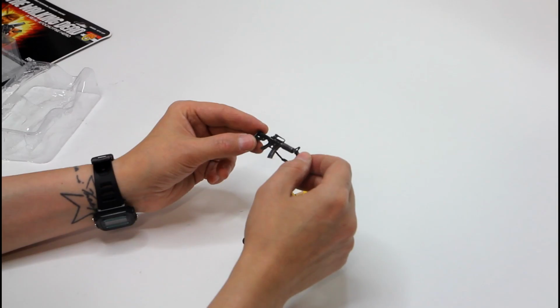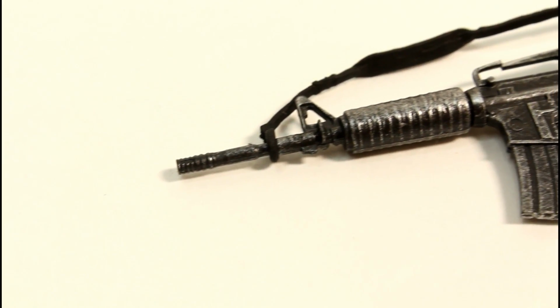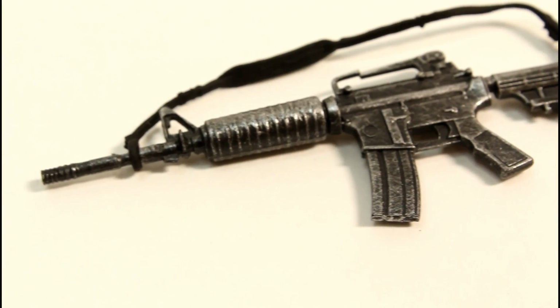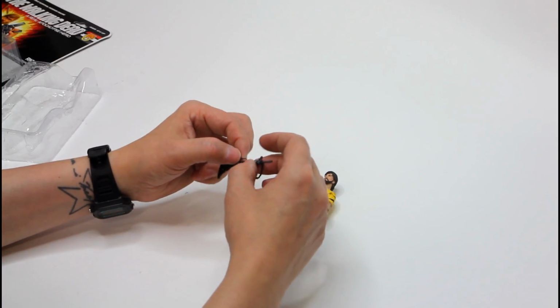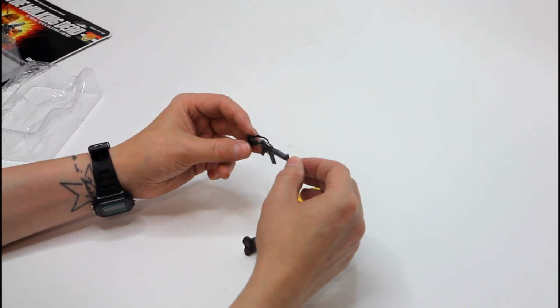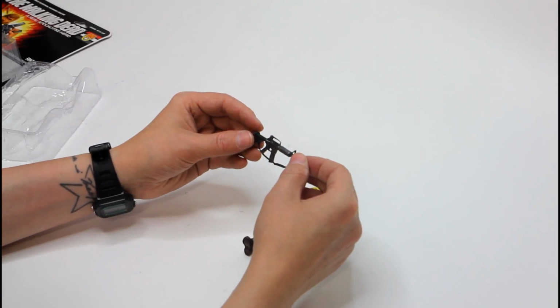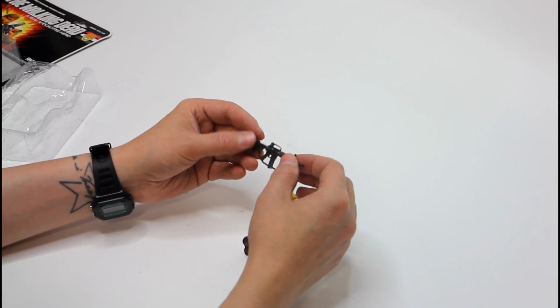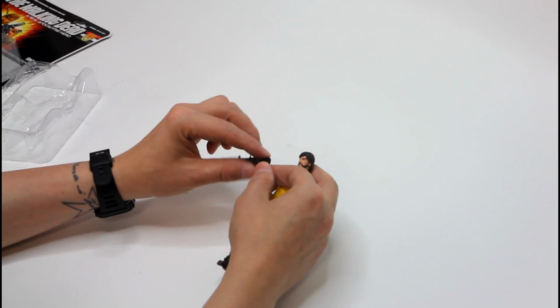Again, it looks like it was painted black with sort of gunmetal silver dry brushed over it. What I've just noticed that's a bit of a disappointment: out of the box, the carry handle here is cracked. It is snapped. So there's already a break in the very thin details of this rifle, which is a damn shame, really. I was assuming that this strap would be the first thing to break, but obviously the carry handle sight, which is a shame.